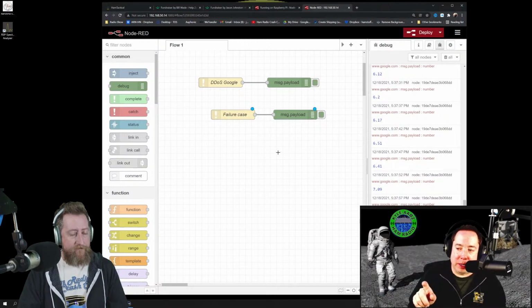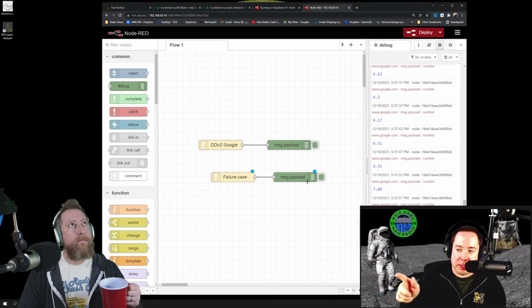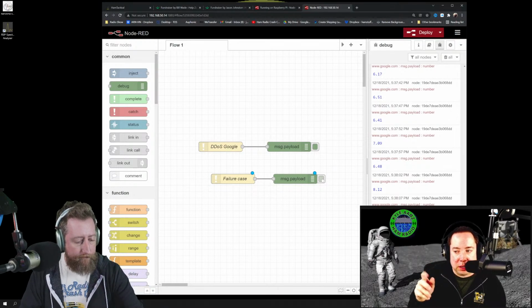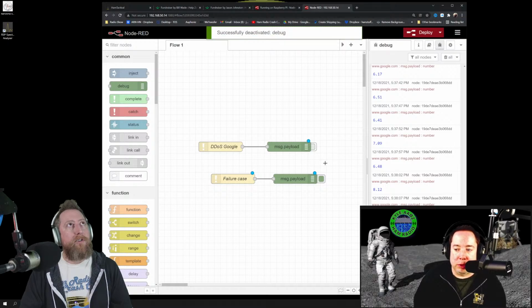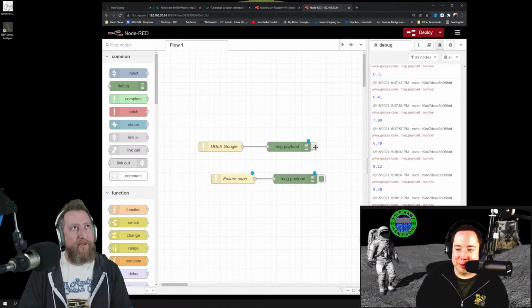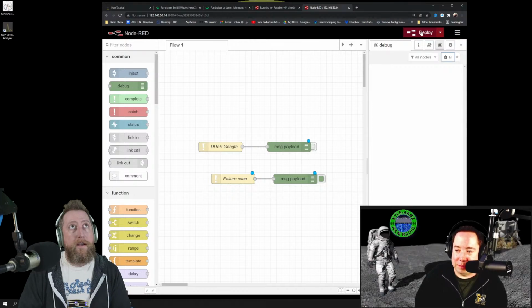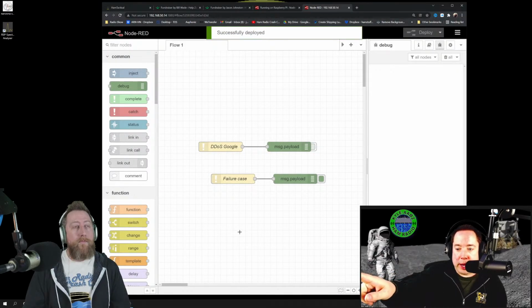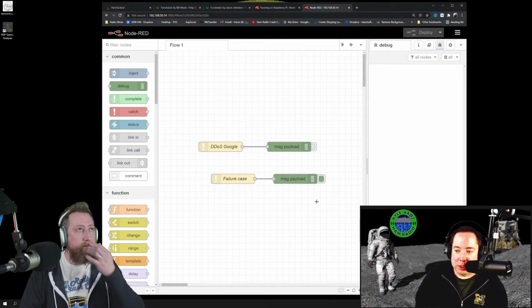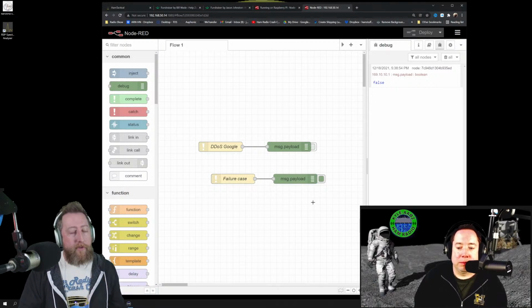The one thing about the debug is, see how on the right hand of the debug, it's got that green button? So you can turn the debugs on and off so it doesn't clutter up your output. Oh, so that's a little toggle to deactivate the debug. Exactly. So let's turn off the debug on the one that's working, because we know that's working. So now let's clear it and deploy. The way that we cleared it was we went up to the trash. We trashed it. So now you turn the debug on. There's your Boolean. False. Boolean false.